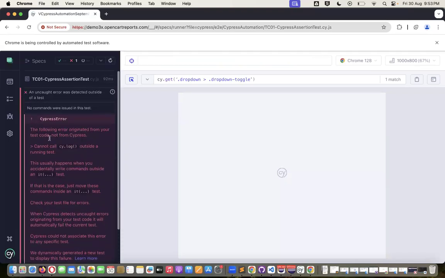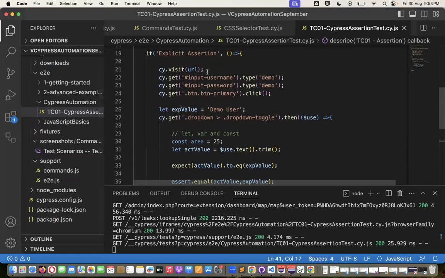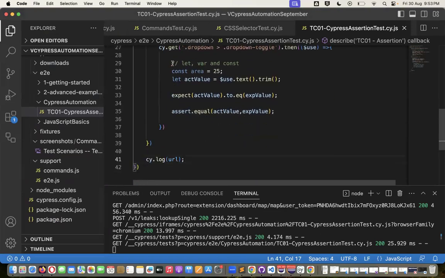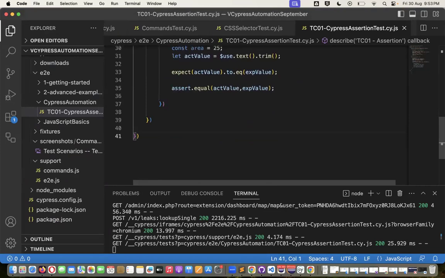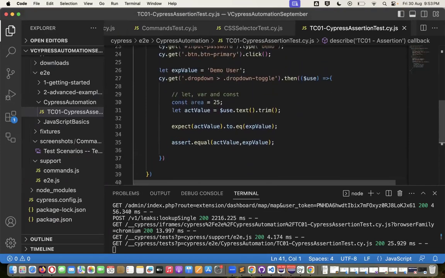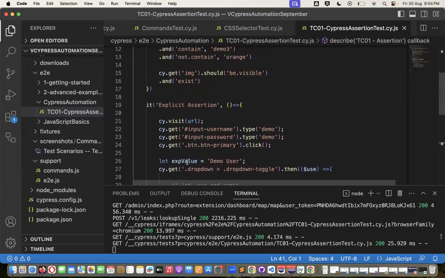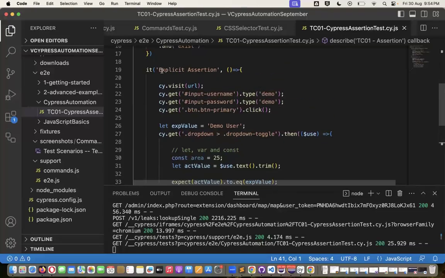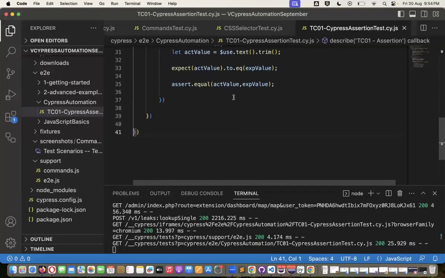Now what happens is that whatever you write outside the it block will not be part of your test case. Please understand, Cypress is saying that you need all the statements with respect to the test case inside the it block only. You are allowed to have the variable, that's not a problem, but if you try to execute a statement which is using that variable, that statement will not get executed. So you need to have those statements inside the respective it blocks.